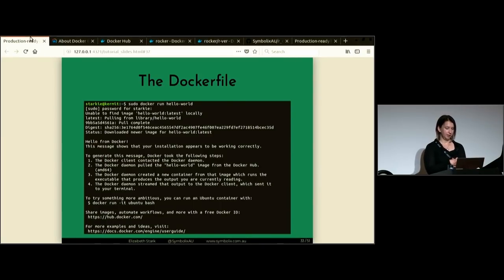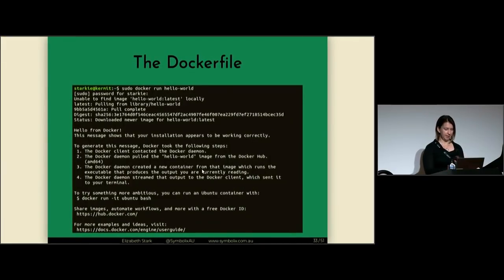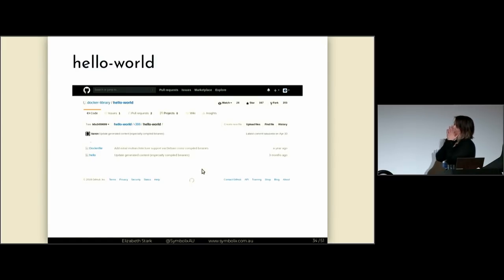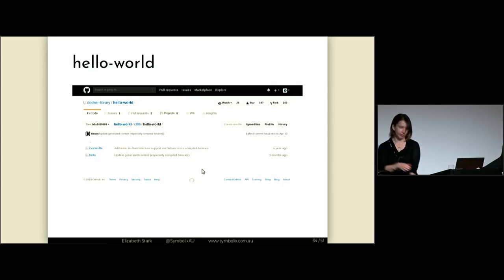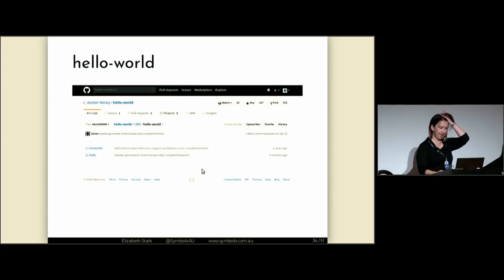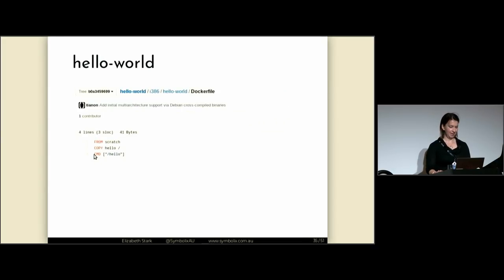So that's what's happening when it's contacting the Docker daemon and it's pulling it. Then it creates a new container, and this is the bit where it gets fun. So most of the Docker Hub repos, you can find the source on GitHub. So this is a portion of the Hello World library. There's obviously Hello World versions for all different kinds of architectures. The Hello World one that you just ran has a Docker file and a C executable called hello. And the Docker file is the most beautiful, sweet little makefile you've ever seen in your entire life.